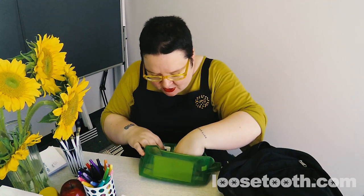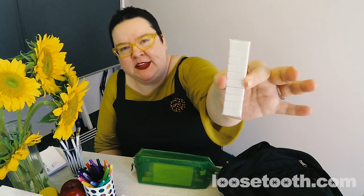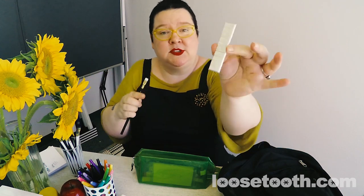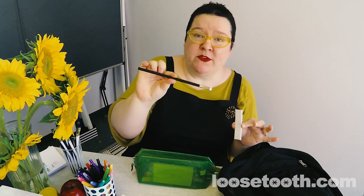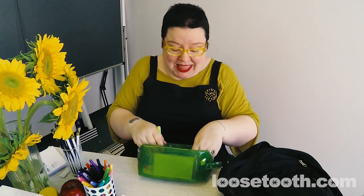And in here I've also got an example of that pack of the little erasers for the Palomino Blackwings. So again, you might spend a little bit more for this pencil, but you get a pack of erasers, and it's going to last you a long time. As long as you don't lose the pencil or somebody walks away with it, it's a good investment. I know it sounds really silly, but it is. It's going to last you a super long time and let you do lots and lots of visual thinking.